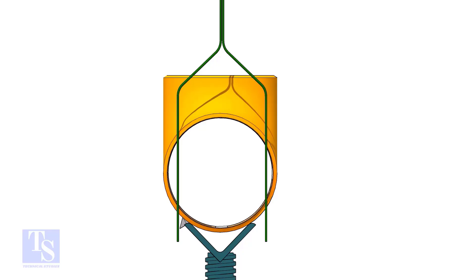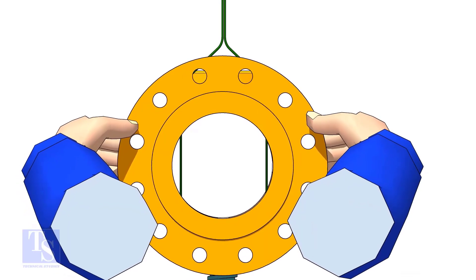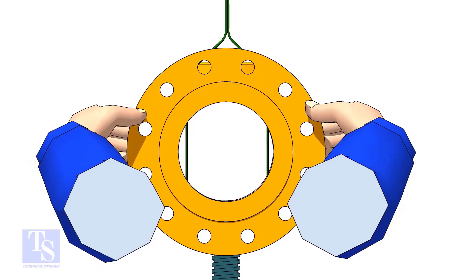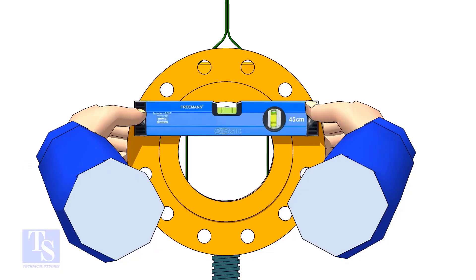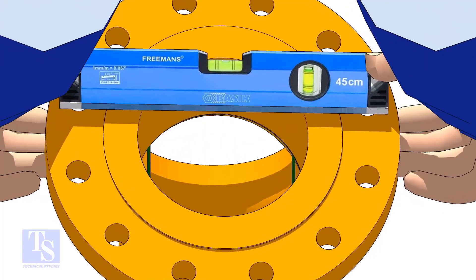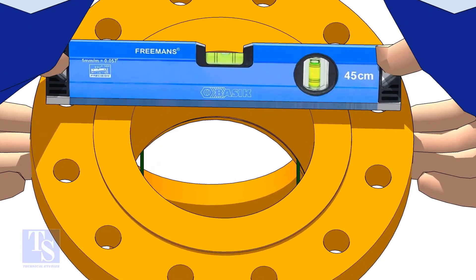Put the gap rod and the flange on the tee and look through the flange. Put a level bottle on two holes bottom edges, as shown. Hold the level bottle and the flange together and rotate as required to maintain the level. Don't miss the internal level of the flange and the pipe.